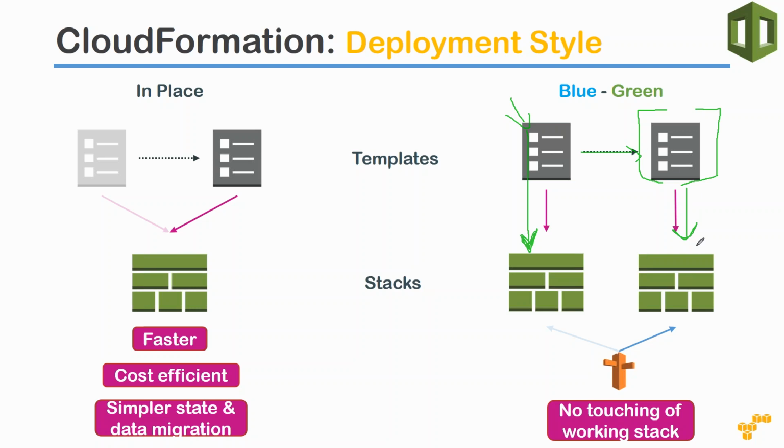So both of them are identical, but one of them is serving production. You test out your new stack, and you ask your developers, end users, and everyone. Everything is okay, and everything is confirmed. Then you go to your Route 53 and start sending your traffic to your new server. Your existing infrastructure is still available and still running. If after sending your production traffic to your new stack you find that something is wrong, all you have to do is change your Route 53 back here.